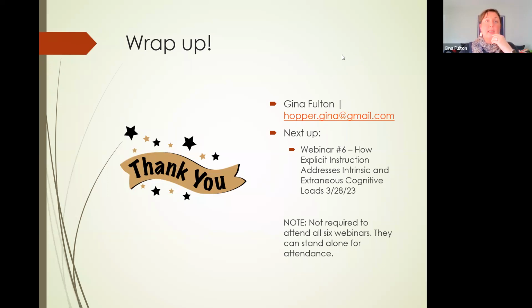And it is about that intrinsic and extraneous cognitive loads. And boy, we really have a problem with this in classrooms. So it's something to really think about, because again, it goes back to that planning piece and making sure we're really able to not overload kids or teachers, as a matter of fact.